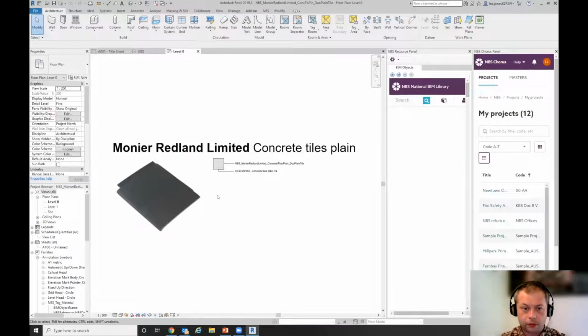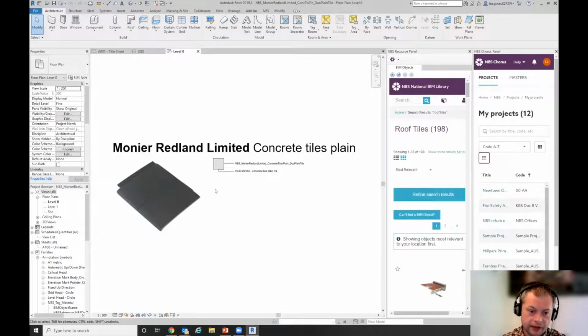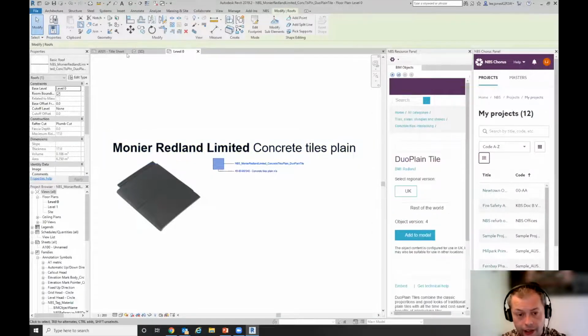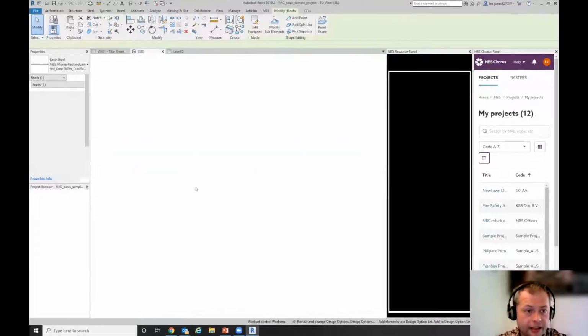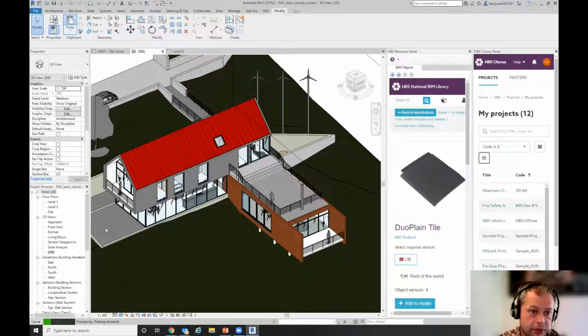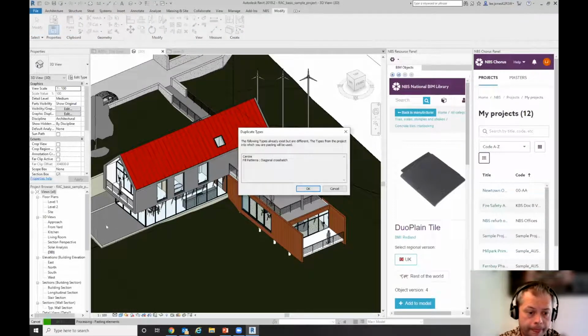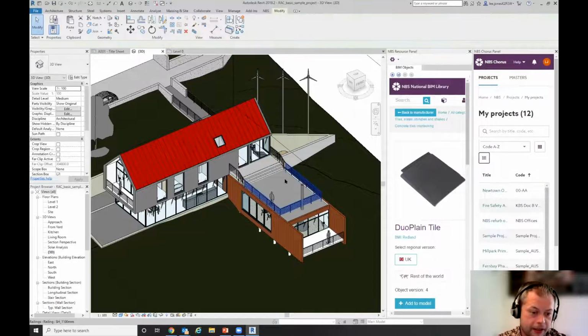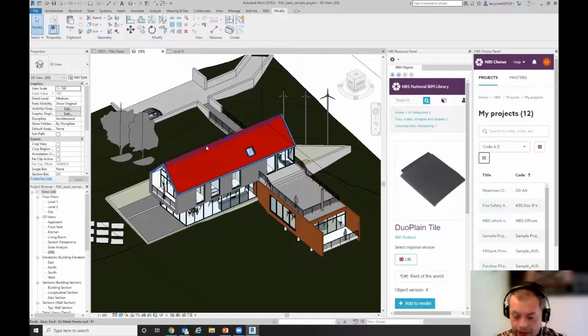Right, so we have this. In this particular case, it's a tile, it's layered content. There are two different types. We can have the layered content, which is typically a Revit project file, or we could have a family, which could be for something like a door or a toilet, a piece of furniture, that kind of thing. I'm just going to select this, and I'm going to drop that directly into this project. Just ignore that for the time being, and just drop that in. So we don't actually need that now.